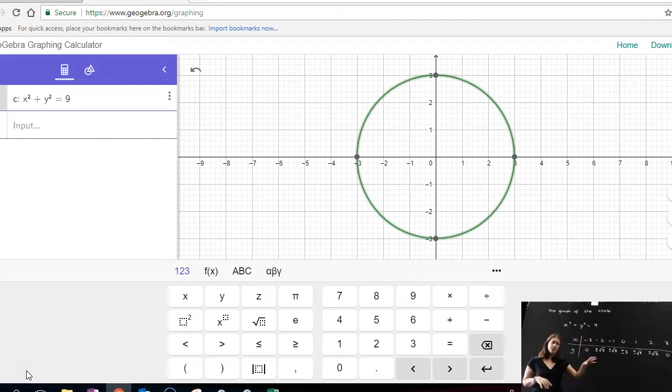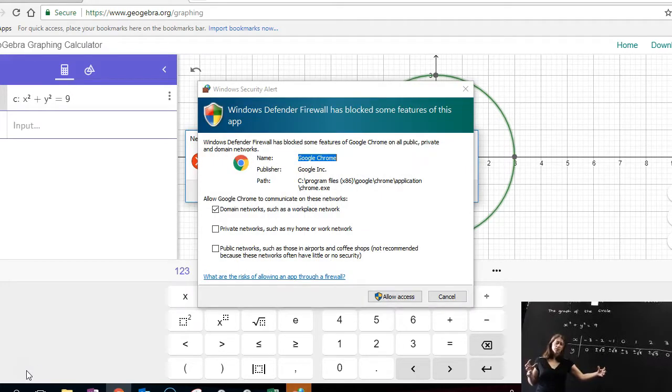If we look at the circle on the graph, we can see that the circle across the diameter, if we're looking along the x-axis, goes from minus 3 to 3. That tells us that the diameter of the circle is 6, meaning the radius is from 0 to 3, so it's 3. So this here appears to be the radius squared. This tells us the equation of the circle is going to be x squared plus y squared equals r squared, r being the radius.